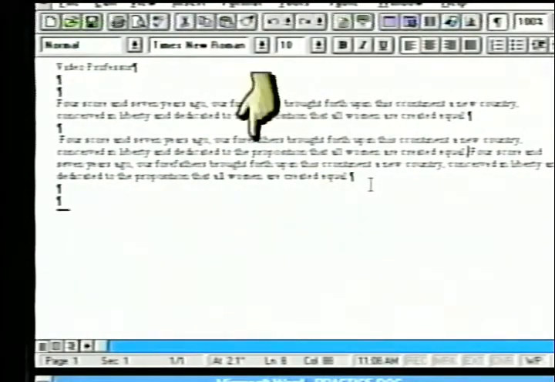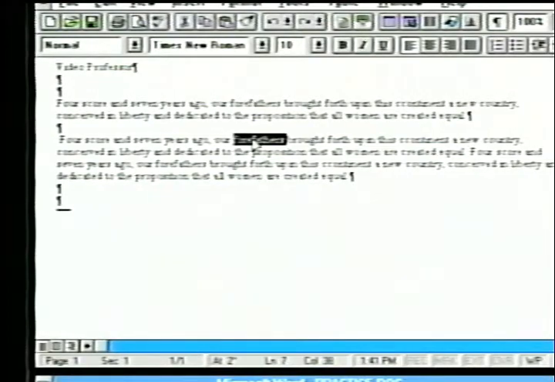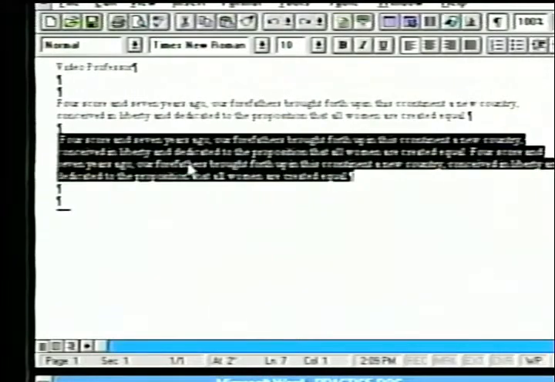To block one word, position the mouse pointer on "Forefathers" in the first line of this paragraph and double-click with your left mouse button. We could delete the word now, but let's try another blocking technique. To block a sentence, place your cursor anywhere in a sentence, hold down the Control key on the keyboard, and click your left mouse button once. Do that now to block the remainder of this sentence. See how quick it is? But don't delete it. To block an entire paragraph, just triple-click anywhere within the text area. Press the Delete key and Y for yes.